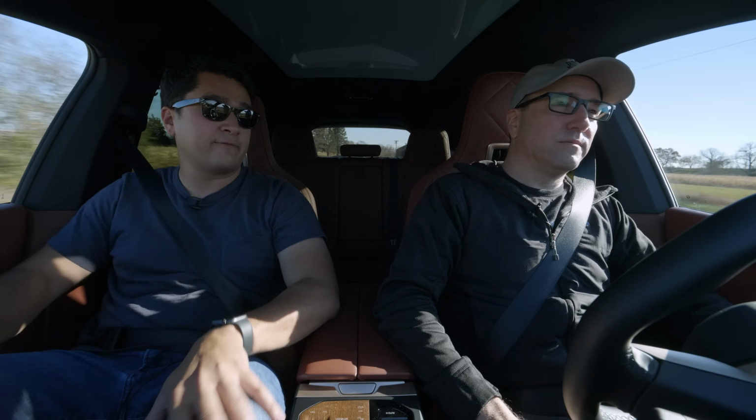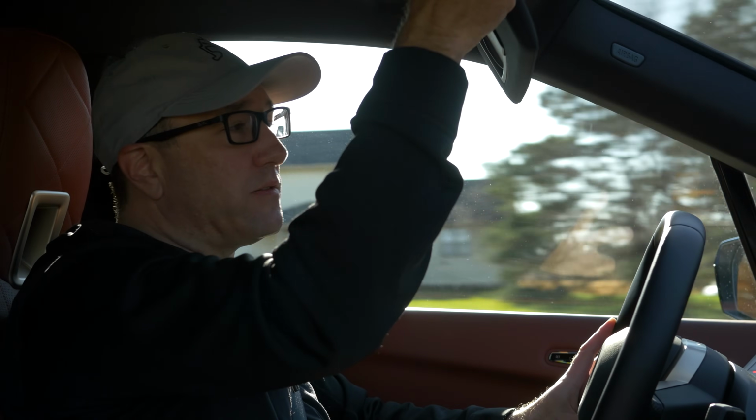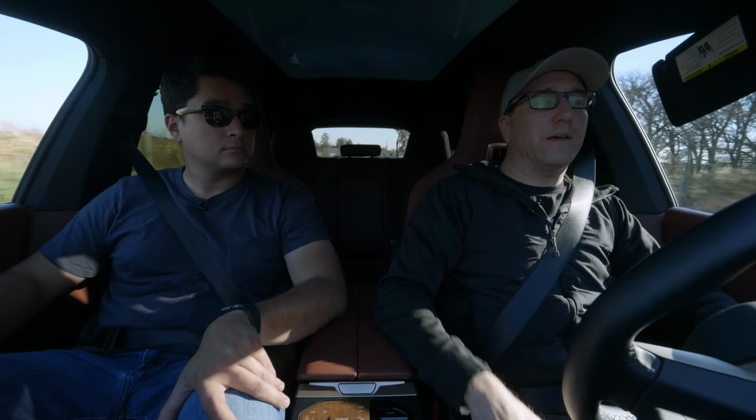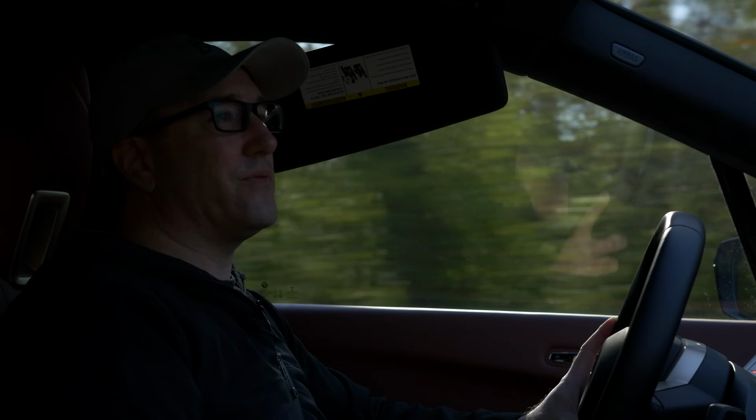You have to be an early adopter. You have to really like EVs. And you have to prioritize what the interior has to offer in this. Okay, right? So who this is for is this has decent range. It has over 300 miles if you're smart. Very good. You have an exceptional interior build quality. You have exceptional build quality from the chassis.